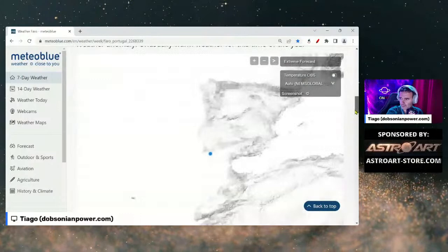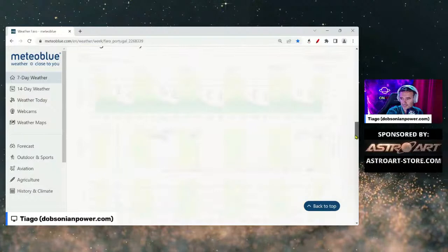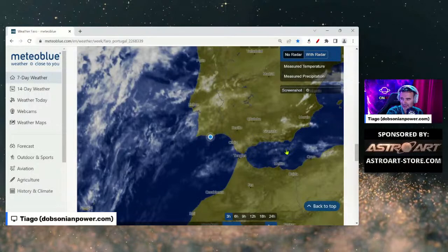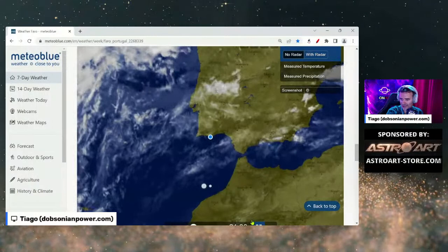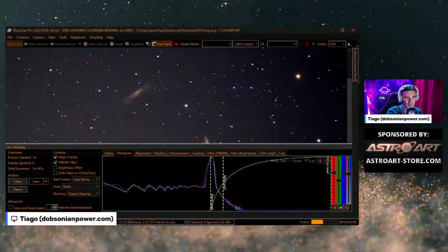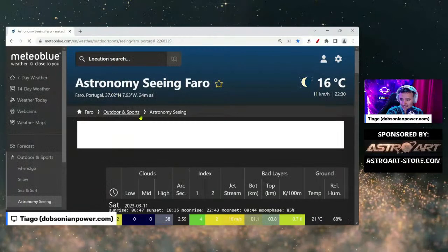Good. I think now these live streams we will use this telescope. It's a new toy. You see, thin clouds. They are thin. Yeah, I can't see them with my eyes. Thin clouds here, those kind of clouds that we can't see with the naked eye. But they mess things up. I have the seeing also here.